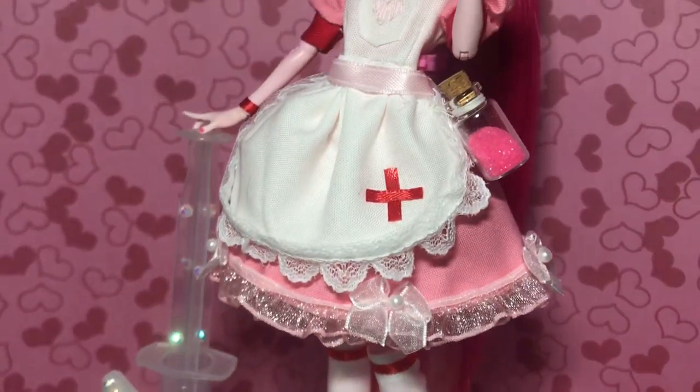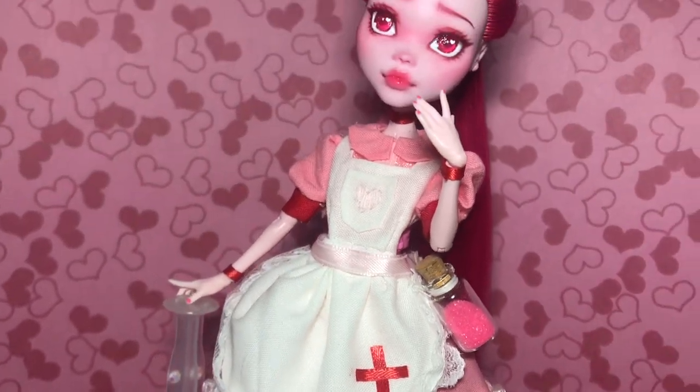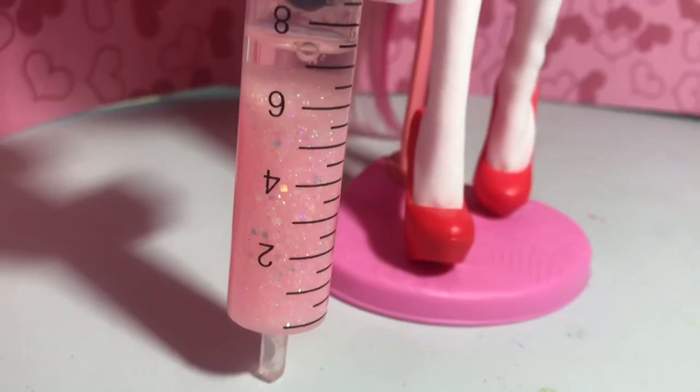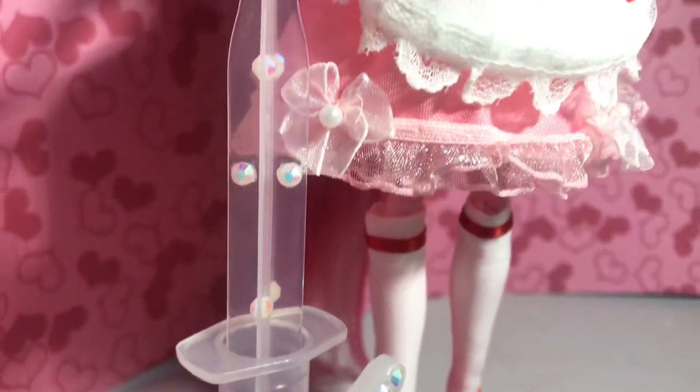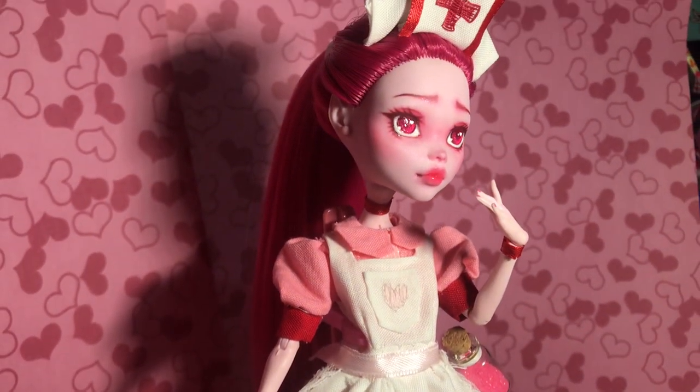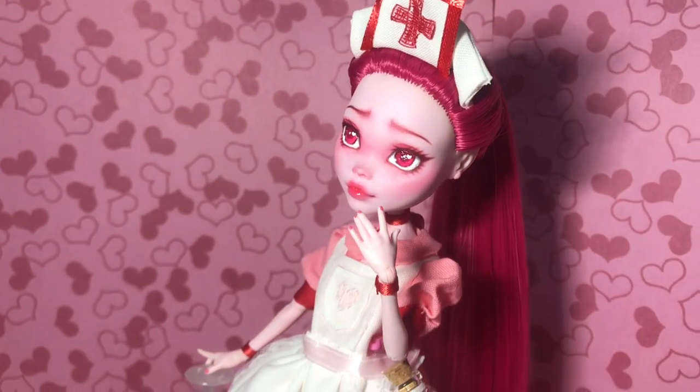Making a pink-themed nurse doll has been on my wish list for doll customs for so long now. I'm so glad I finally made it, and I'm so thankful to have been included in this collab. Make sure you go check out the other artists' videos and go check out their dolls. They all look amazing.